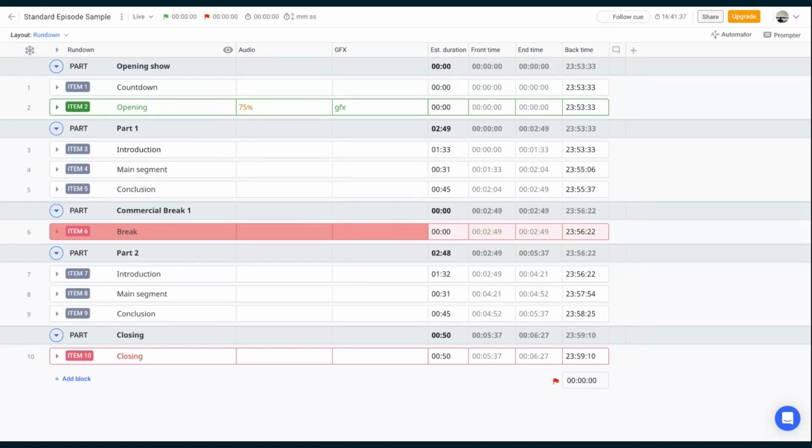Let me check which other questions. Jason, can we play these elements from this platform with Cuez, or do we need multiple windows open to see rundown and play cards? If I understand that question correctly, then you are talking about when you want to automate Cuez by linking it to vMix, for example.